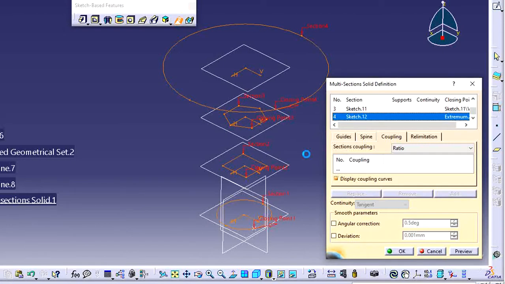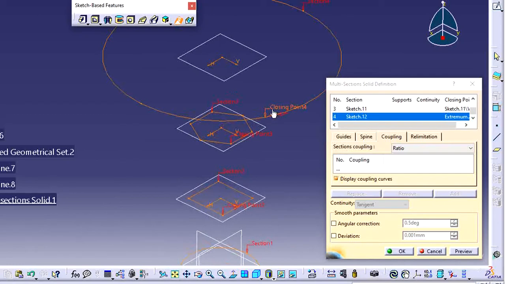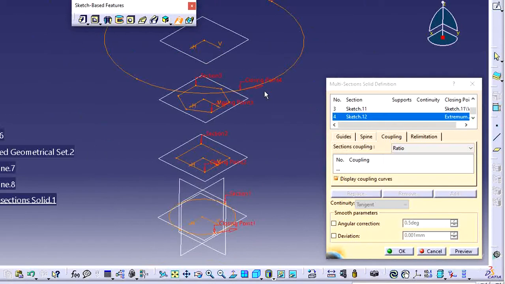now here we have 2 conditions. One is to always maintain the closing points on one side. Okay, for example, this closing point is on our side. Sometimes this closing point may be located on the opposite side, the back side, like that. So always maintain all closing points on the same side. This one is on our side, this one is on our side, and this closing point is also on our side.